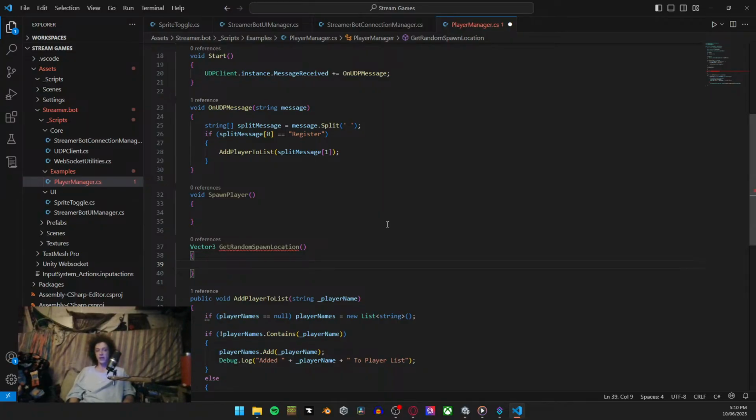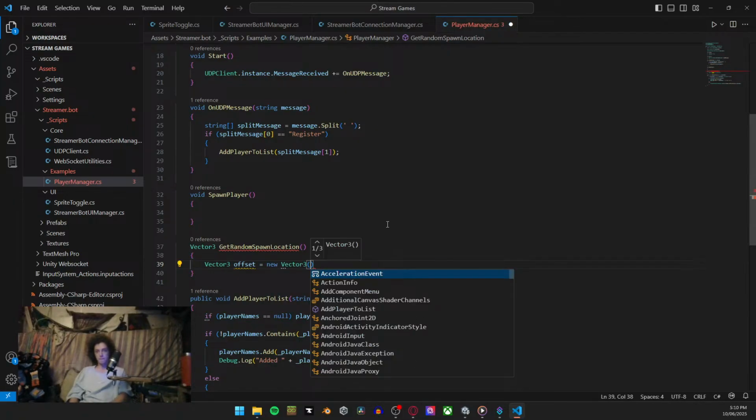So it needs to know the area that it can... Okay, yeah, so Vector 3 offset is going to be equal to a new Vector 3.